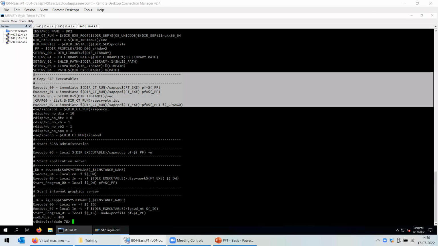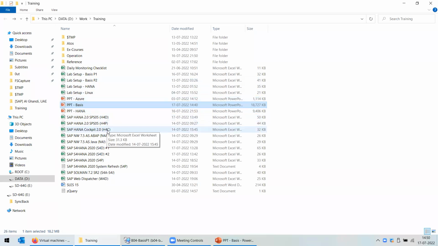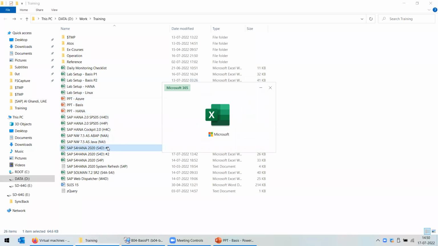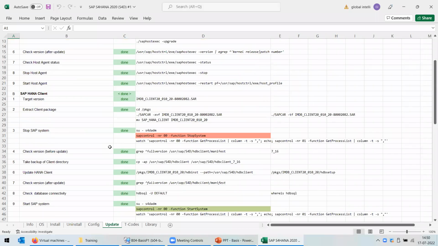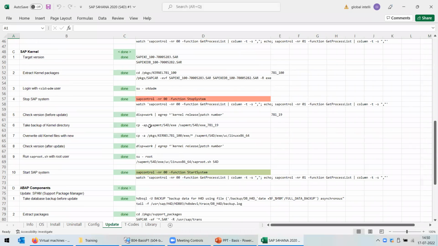Correct. Now, if you see in the update that we did last time, if you check the kernel upgrade, can you see we are copying the directory under SAP MNT SID exe, and we are overwriting the files which are there in SAP MNT SID exe.